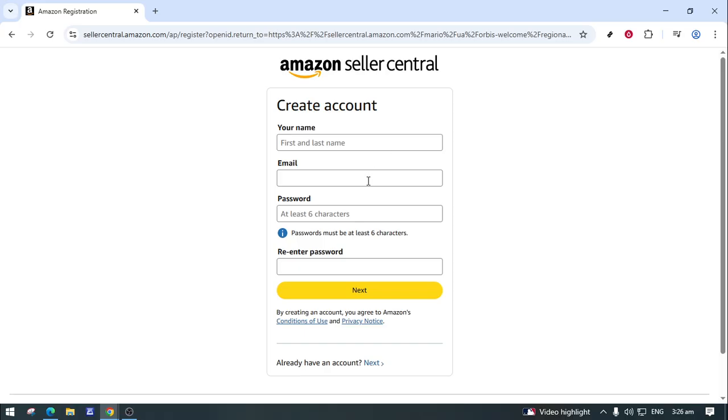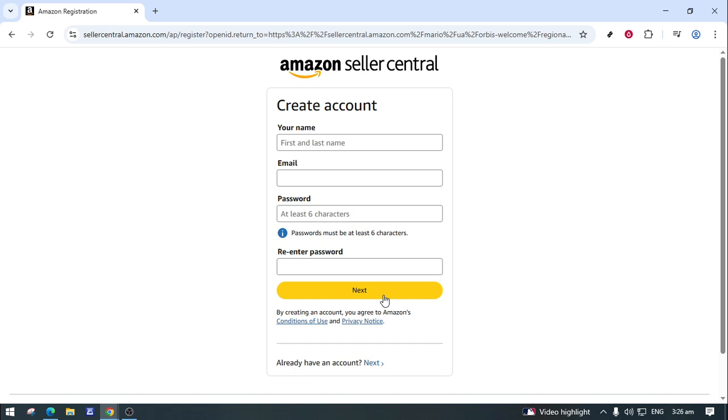Pay attention to fields such as your business name, address, and a working email account because you'll interact with Amazon and your customers via these details. The registration page will ask you for identifying information that confirms your business's legitimacy. You might encounter multiple sections or fields as this is Amazon ensuring you meet their selling requirements. Each detail you provide is part of building a reputable profile, so be thorough and accurate.